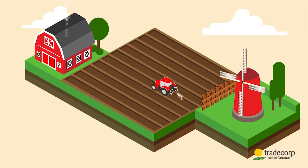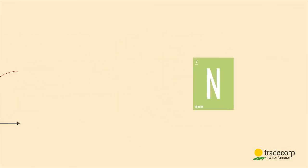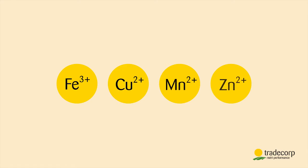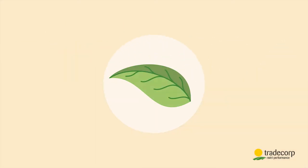I fertilize again and again but yield is not as expected. What happens? Plants don't need just nitrogen, phosphorus, and potassium — they also need micronutrients. Micronutrients are like vitamins, needed in small quantities. They're essential for the correct functioning of the plant. When they're missing, leaf discoloration is observed.